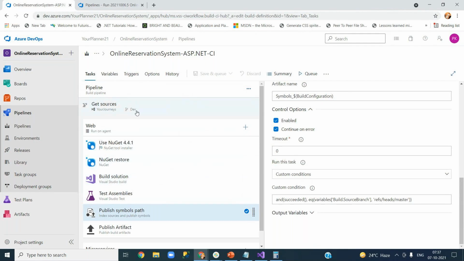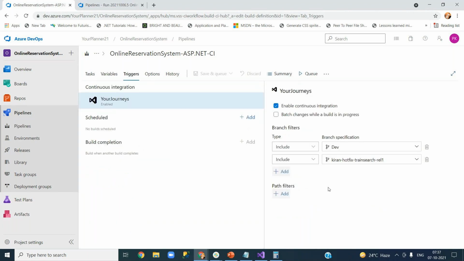That's what I'm saying. So how am I able to do that? How can I run this pipeline for any branch other than dev as part of this configuration? This enables me to do that basically.